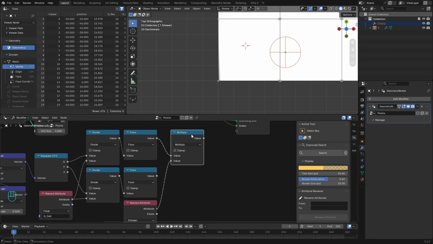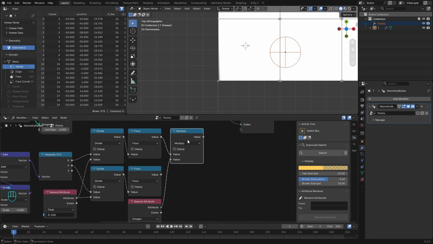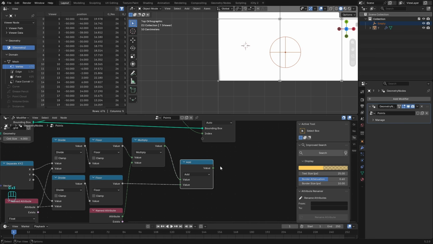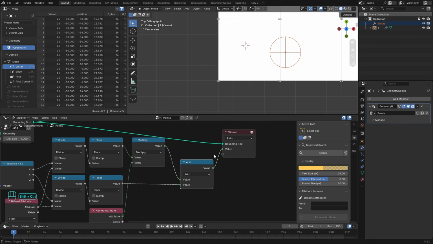So let's multiply this. After flooring, this needs to be an integer, so add integer math. Let's just multiply by this, and this one is not multiplied, this one is added directly, and the result of this should be our nearest index.